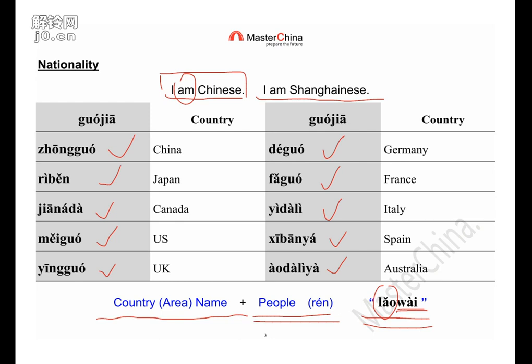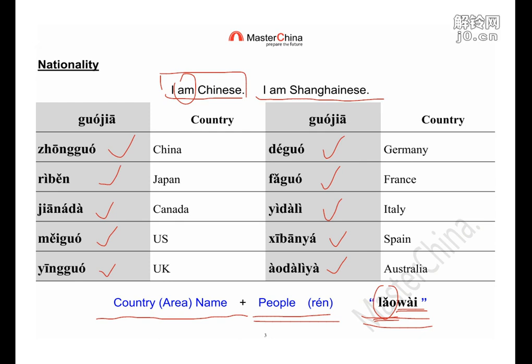Remember? So 老, we use the same 老 here. So you can see 老 means respect. So we respect all the foreigners who come from outside of China. Welcome to China. So you can make a joke with Chinese people. You say, 我是老外. I'm the foreigner. Okay? This is just a joke. 老外, so Chinese people call.